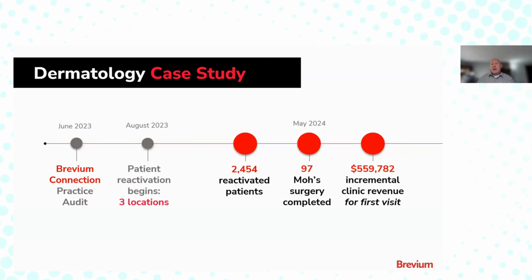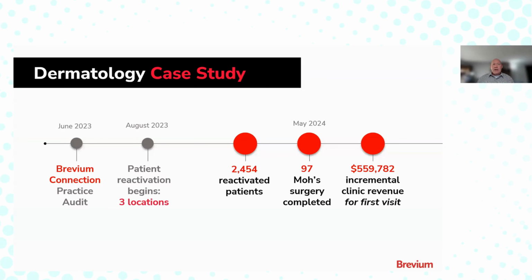I've mentioned the specialties that Brevium works with. We also work with private practice, a lot of private practice, and we also work with a lot of private equity-sponsored health investments. And so we have a lot of experience there. This particular private practice has 19 providers. This practice is growing. They're adding new doctors, they're adding new locations, and they were looking for a way to ramp up their patient acquisition strategy.